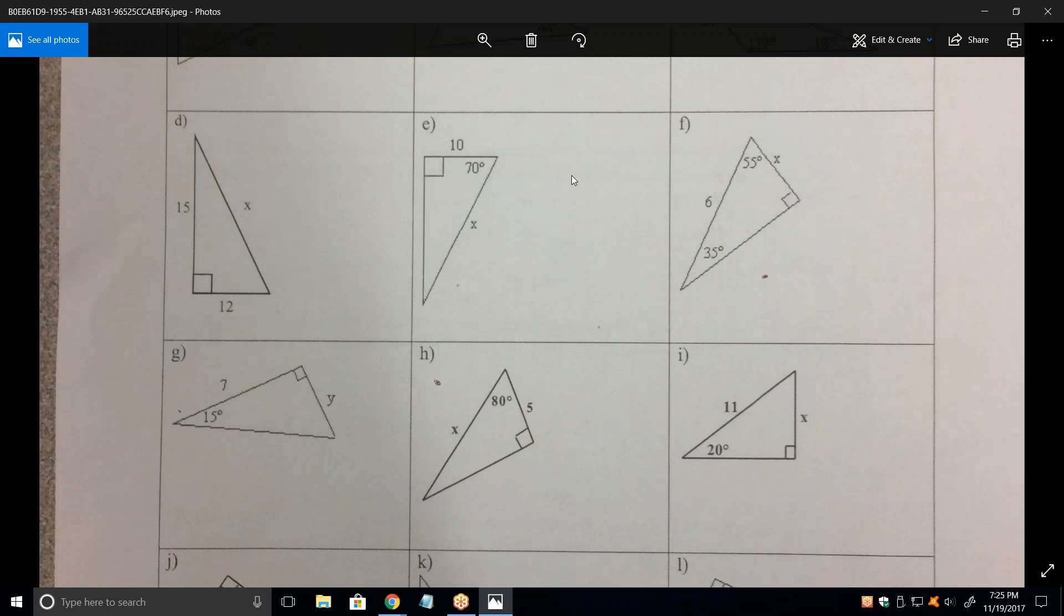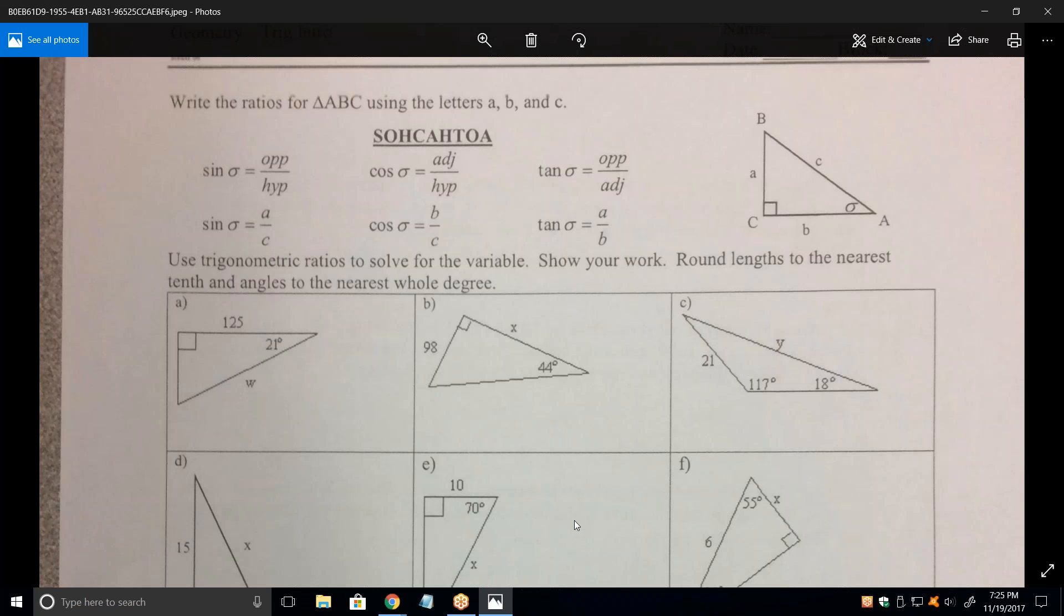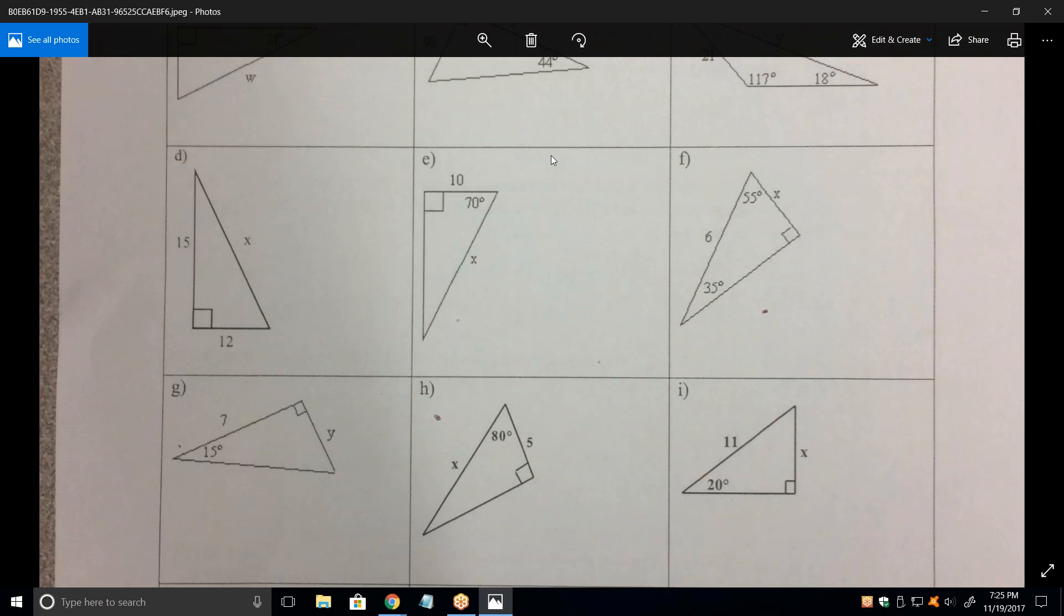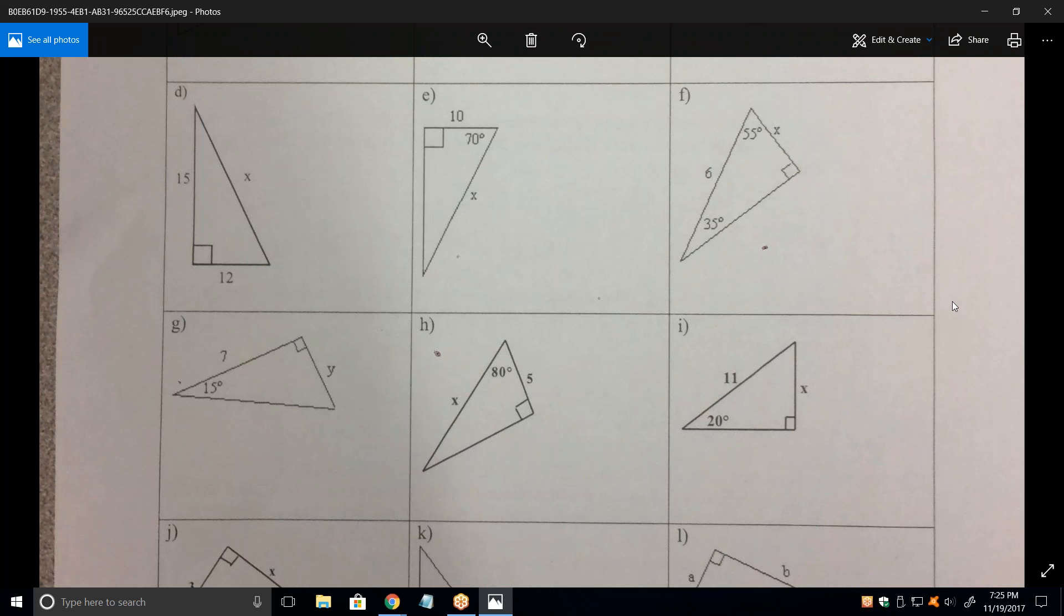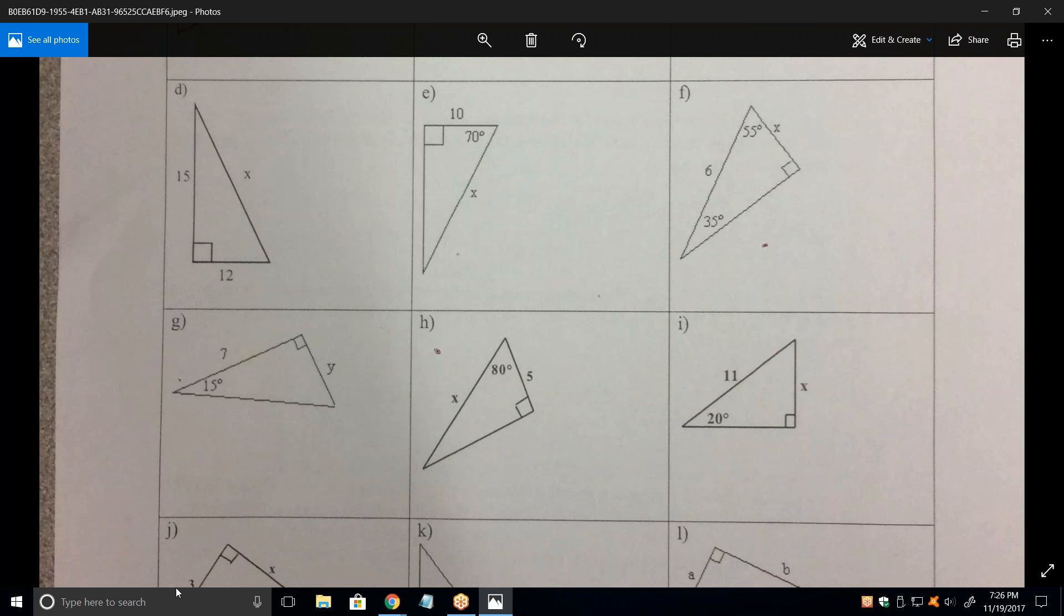Now, see, this is a little puzzling. Hold on a second. Use trig ratios to solve for the variable. Have you had inverse trig functions? Have you ever had arc cosine or inverse cosine or arc sine or arc cosine? Because that's another way to, you just started this and you just got to SOHCAHTOA, right? That's what it looks like. Which means that the only way I can solve D with your current level of trig is by using the Pythagorean theorem. In other words, knowing that X squared is equal to 15 squared plus 12 squared. And that allows you to solve for X. But you can't really use a trig function because they haven't given you these angles.